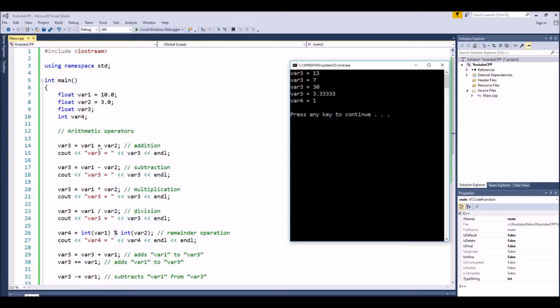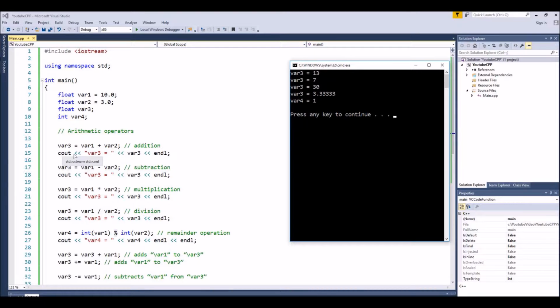So let's look at the addition operation. The compiler interprets this C++ statement as: add the content of variable 1 and the content of variable 2 and assign that total value to variable 3. Variable 1 contains 10 and variable 2 contains 3, so 10 plus 3 equals 13. Once this line is executed, variable 3 will have 13.